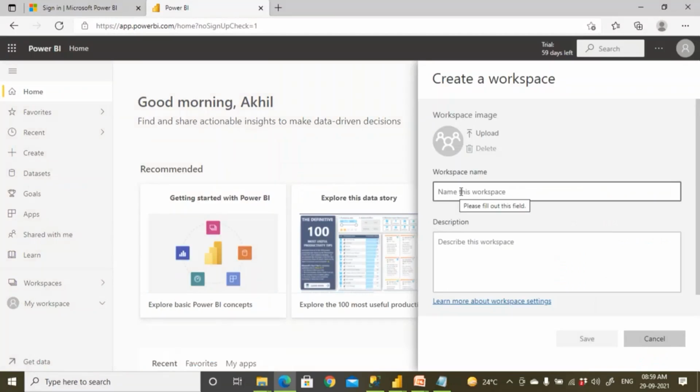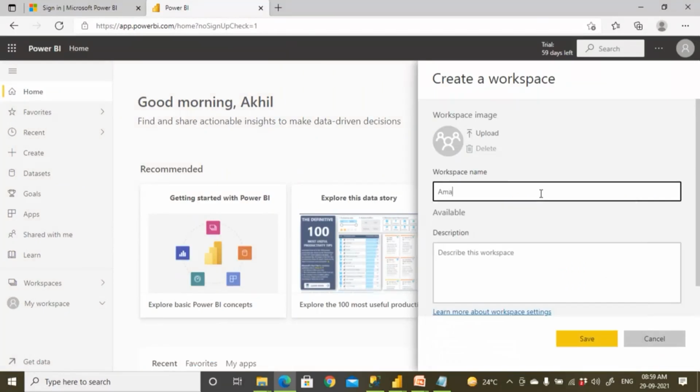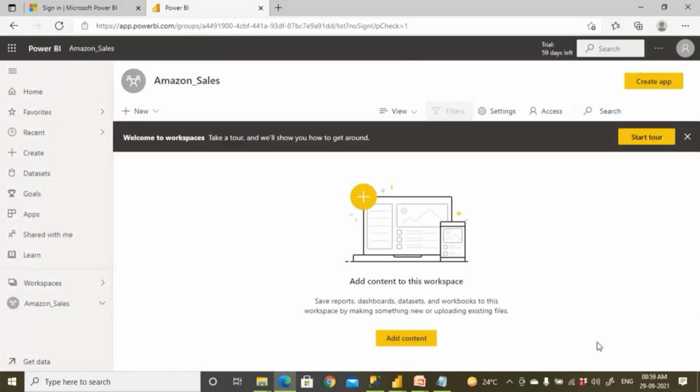Now this time it is allowing me to create a workspace. The name, let me say, is Amazon_sales_reports. So Amazon sales, I have created. Now I click on the save button. Now one workspace is created, Amazon sales.